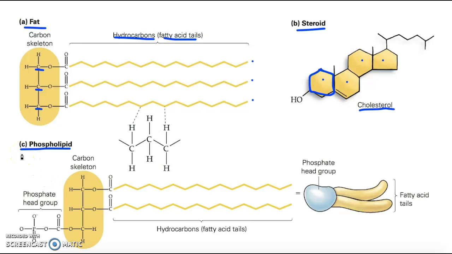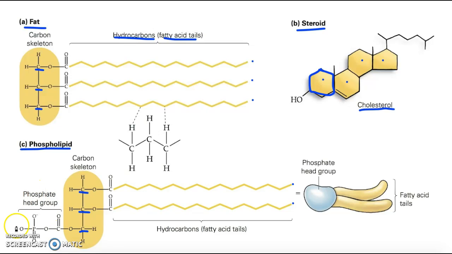The last kind of lipid that I'm going to talk about are the phospholipids. And again, we can see this 3-carbon skeleton. So very similar to the fat with the 3-carbon skeleton. But with a phospholipid, we only have 2 hydrophobic fatty acid tails. So we get some energy from these hydrocarbon-rich fatty acid tails. And also the 3rd carbon is bonded to a phosphate head group. So in the fat, all 3 carbons are bonded to fatty acid tails, but in the phospholipid, we just have the 2 hydrocarbon tails and then a phosphate head group.